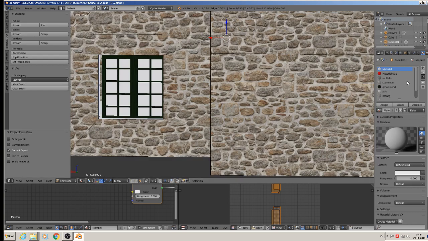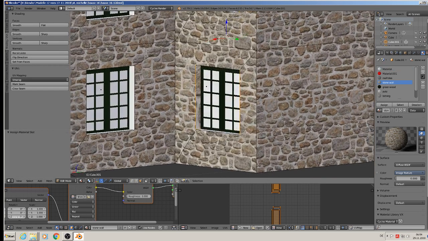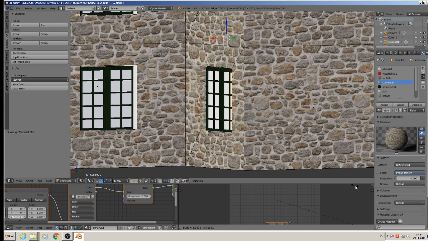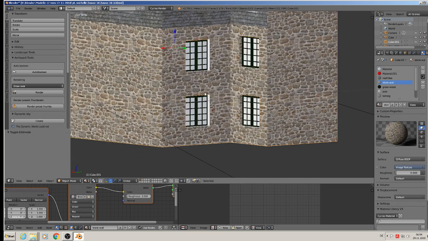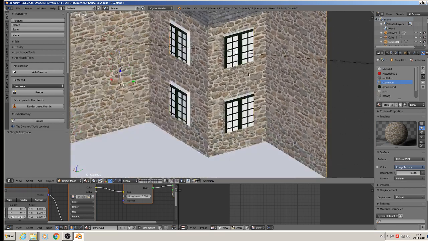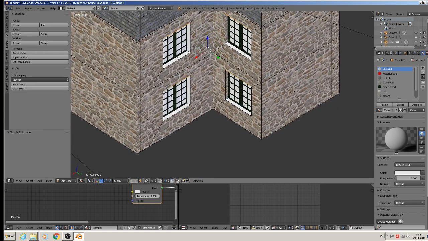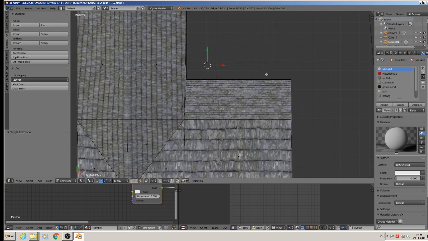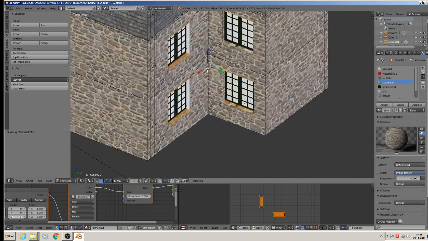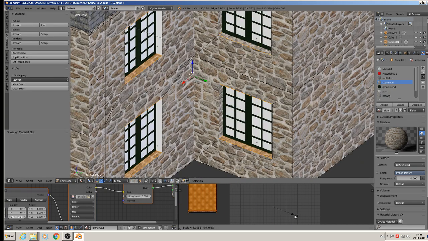View, project from view, stone wall, sign. Scale down. So we have that. Then we have to select that one, that one, that. Look from top view, view, unwrap from view, stone wall, assign, and only to scale them.